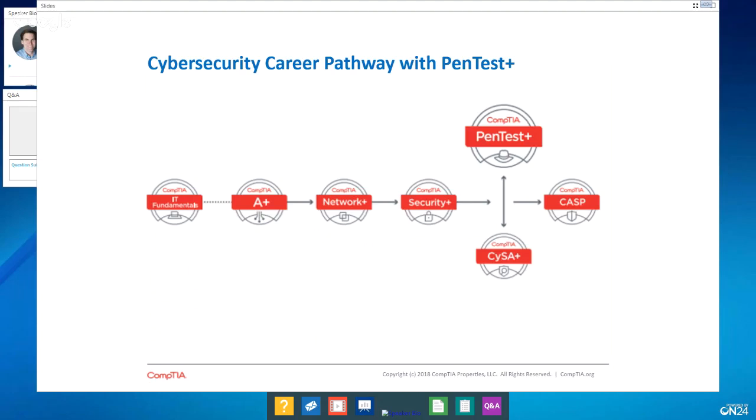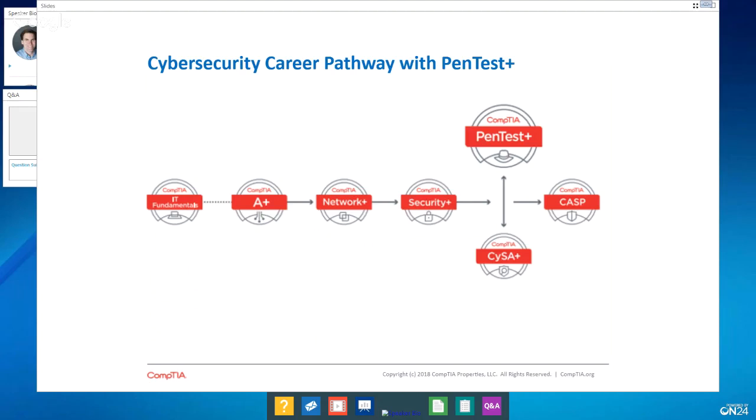And so if someone wanted to go into cybersecurity using our pathway, they would start with IT fundamentals just to see if IT is interesting to them or not. Because when somebody's finished IT fundamentals, they'll know if they want to do this as a career or not. If they want to go into IT, they can start at A+, to represent someone with around 6 months of help desk as well as hardware, software experience.